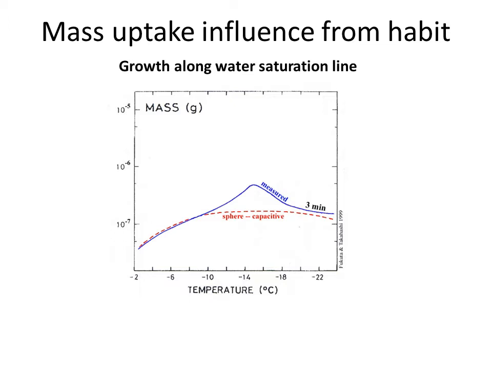This plot shows the mass uptake in grams after 3 minutes of growth at water saturation, that is in the cloud of droplets. Temperatures are cooler to the right. The dotted line here shows the case for the sphere in the capacitance analogy. It shows a peak at about minus 15. And the measurements follow this pretty well, also showing a peak near minus 15, although the peak is higher.